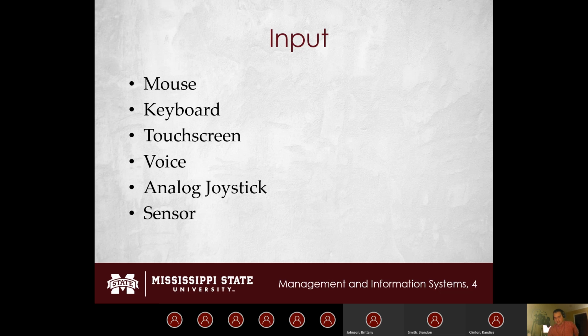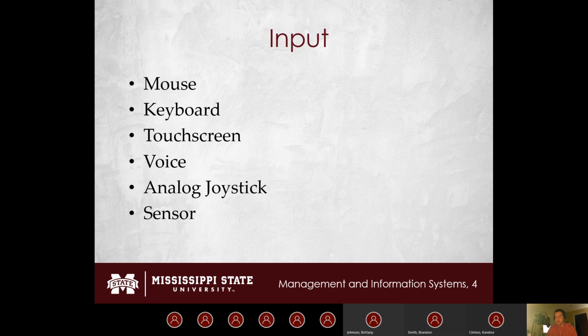Let's talk about how you actually get these, tell the hardware what to do, basically. Well, you have input devices, and these allow you to basically communicate with whatever you're using. So the most basic level, we have a mouse. We can move our cursor around the screen. Of course, if we don't have a mouse, maybe we have a touch screen. We simply click on the screen. Those are, of course, some basic ways to input.